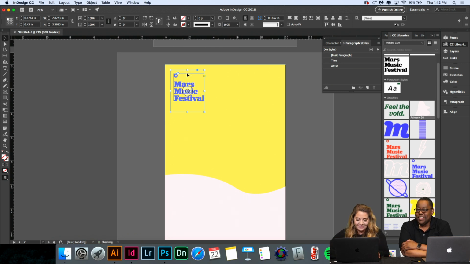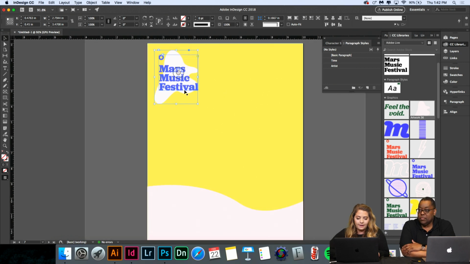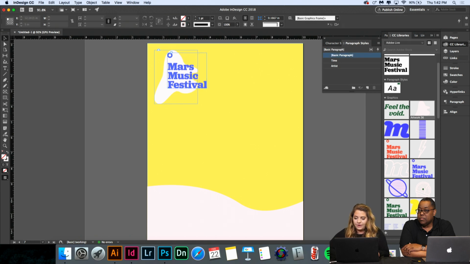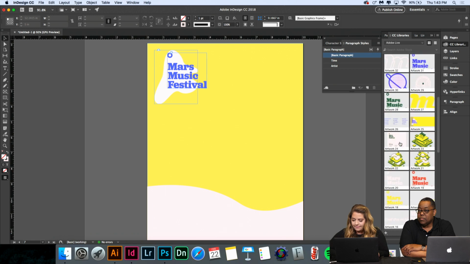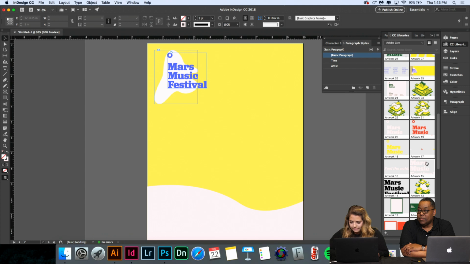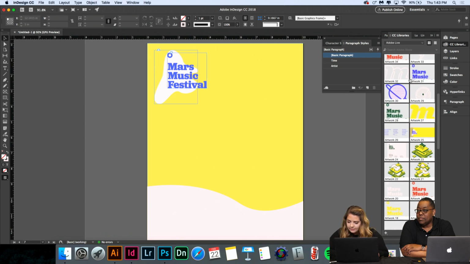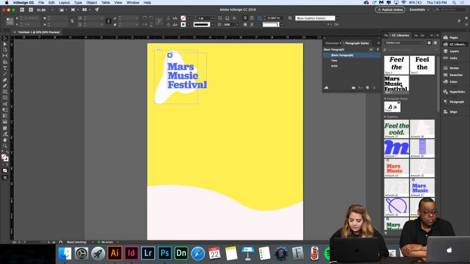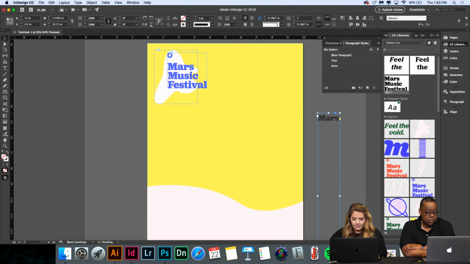All right, so I'm going to put the blob behind, just doing command and then the left bracket puts behind, or if you do the right bracket, it'll bring it forward. And maybe having this blob interact with the actual logo. And I'm wondering if we'll just do the logo without the circle for right now, because maybe that would be better. But I don't know if I want it pink. So we'll just play with this for a second. And that's all I want to do. So I'm just going to abandon that idea.